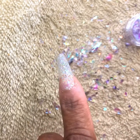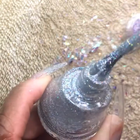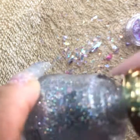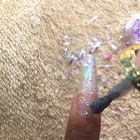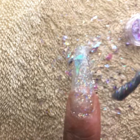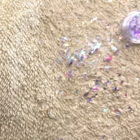Now we're going to go to the index finger. As you can see, I've polished this with glitter just to give it a little bit of a different effect. Now after about two coats of glitter, we are going to embellish the index with just a few of the fiberglass pieces.